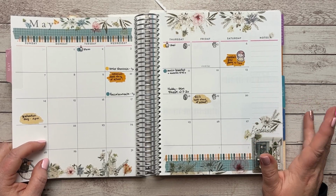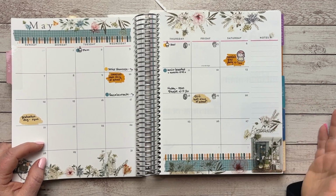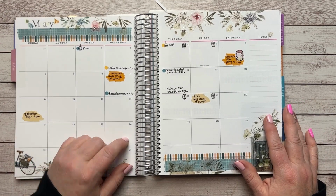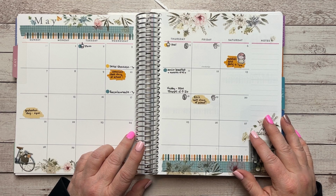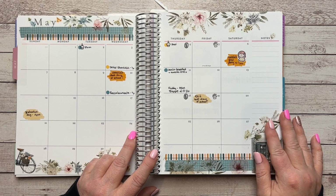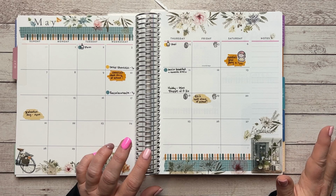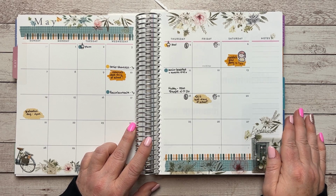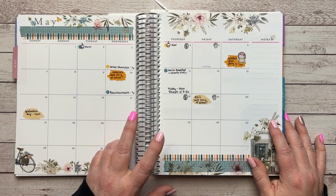Yeah, and I think I'm going to just keep using these for the rest of the year. If I end up hating it, I mean, it is what it is, right? But all I know is that I don't have to worry about the pens. I have more space. I just need a break from the Tomoe River paper. And maybe I'll find the love for it again. I don't know. But for right now, this is what it is. And I'm having a lot of fun. So like I said, don't hate on me. Don't come for me for switching planners. This is just where I'm at right now. And it's my planner. I can do what I want.